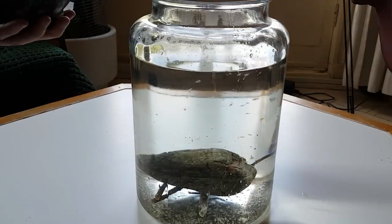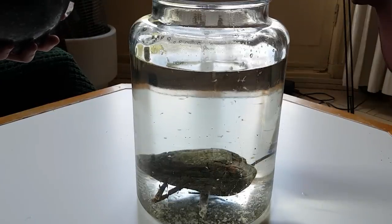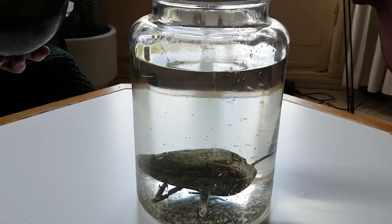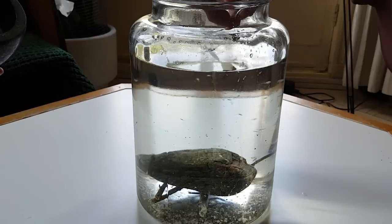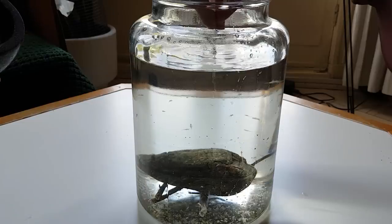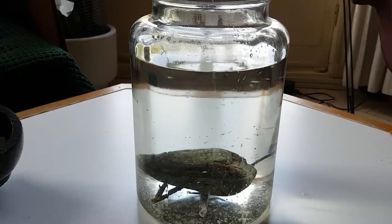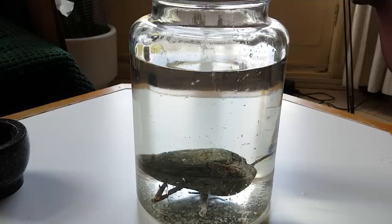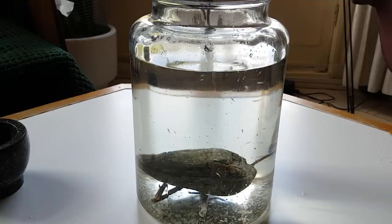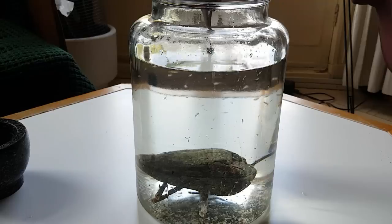You might be wondering why I am feeding them, because after all, this will become a closed ecosystem. Well, here's why. The brine shrimp will have to rely on algae as their primary food source in the closed ecosystem. While algae spores are definitely present in the water, there isn't much algae growing yet. So until then, the brine shrimp will eat this. This also allows for more algae to grow.